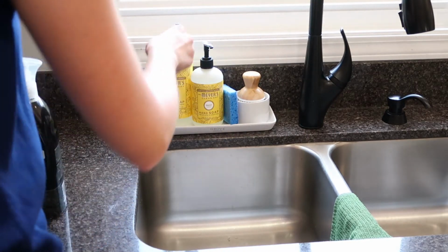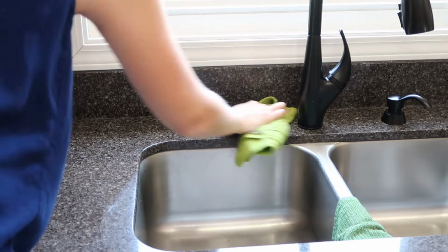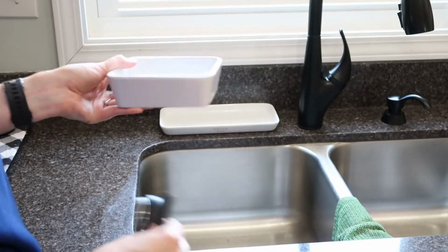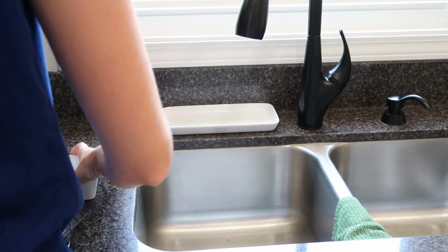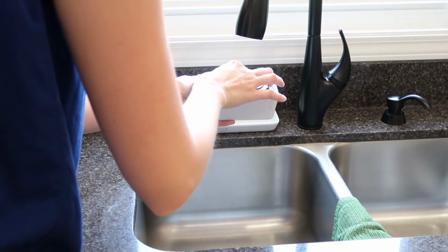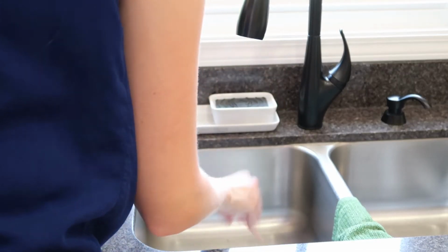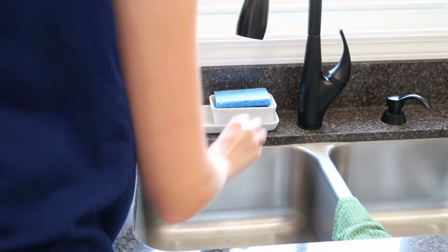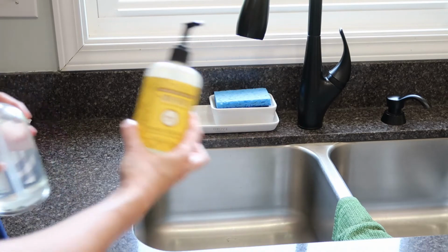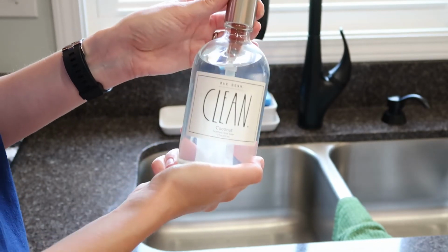to change this around a little bit. Back out my bubble up sponge dish because I do use my sponge a lot to wash dishes. So we're just going to fill this up. And then instead of having out this yellow bottle of soap, I think I'm just gonna put out a neutral one for now. This is just a Ray Dunn soap that my sister got me, I think for Christmas, and it is coconut scented, so perfect for summer.